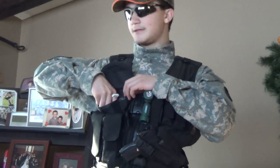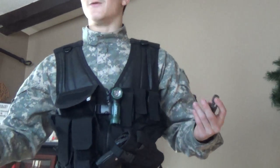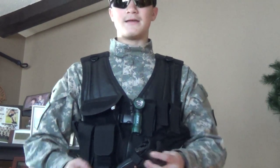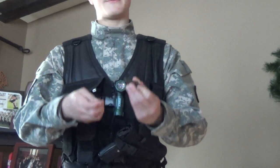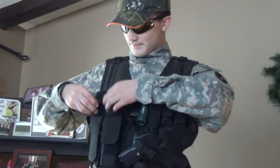Next, I always carry a pair of iron sights on me. With that Leatherman, it comes with that screwdriver. If something fails, I have a red dot sight. And in the winter time, it fogs up, you can't see. So what I'll do, I'll just unscrew these, put them on my gun, and I got a good pair of iron sights, clean iron sights.